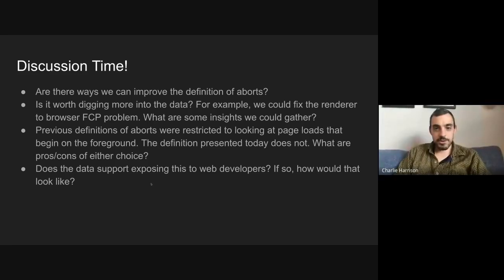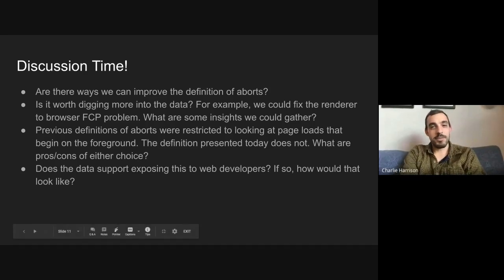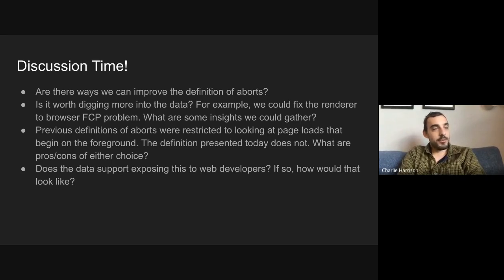So I have a question. I used to work on some of the very initial abort metrics in page load metrics, and one thing that we really struggled with way back in the day, probably 2015, 2016, was there were a lot of code paths that could abort page loads or abort navigations that appeared to be user initiated, but would really skew the metrics. A lot of times these came pretty quickly.